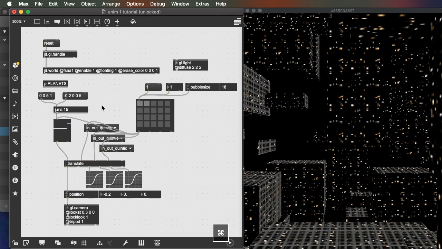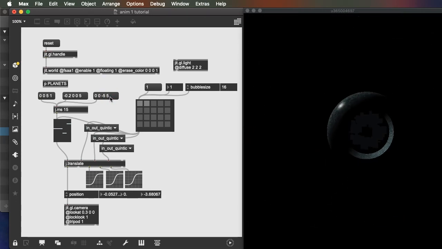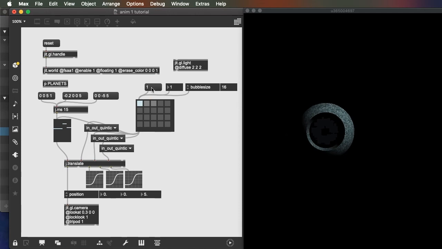And now I can, from here, fly through the planet to 0, 0, minus 5, which would be 5 kilometers past the planet. And store that as well. And now go back to my starting position, and I can step through this flight.